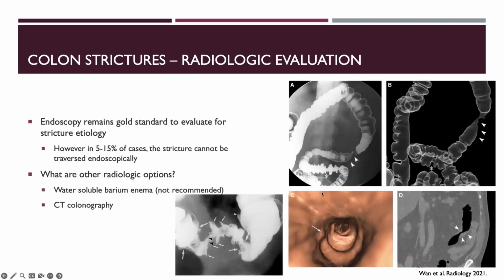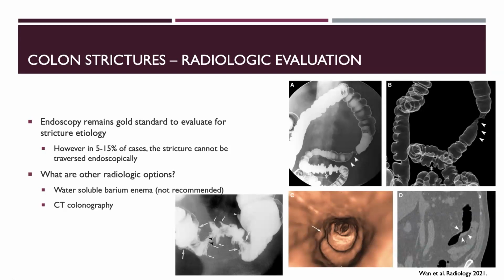So innately, endoscopy remains the gold standard to evaluate the etiology of a stricture. There's nothing much better besides a less invasive option to visually look at what a stricture can be like. And again, what we're looking for is, is this a malignant stricture or benign strictures? There are gray areas in between where certain benign strictures look malignant. So for example, in the setting of inflammatory bowel disease, you can see a stricture that is quite ulcerated or deeply ulcerated that could mimic a malignant etiology, but that's why endoscopy becomes so helpful.